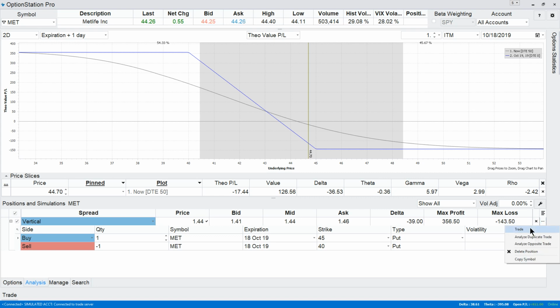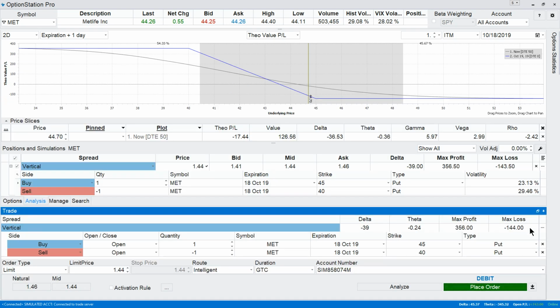I'm gonna place the order, guys. Okay. I'm gonna place the order. I am placing an order to buy a bear put spread made of buying one of the October 18 expiration 45 put, and then I am also selling together at the same time using the same expiration date, one of the 40 put. Okay, so buying the 45, selling the 40 put, this is called a bear put spread or a vertical spread or a debit spread. Same names for the same thing.